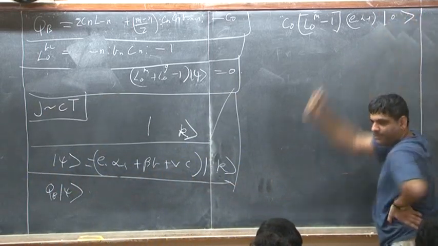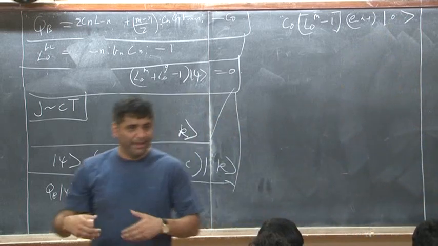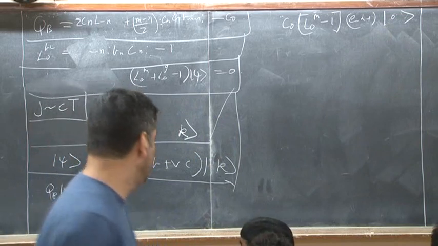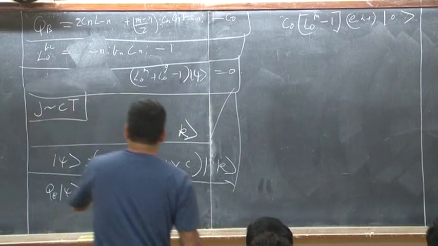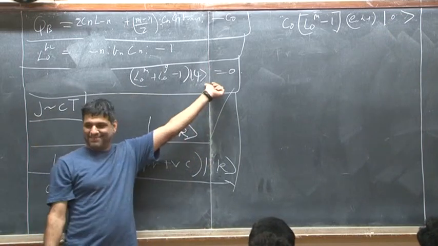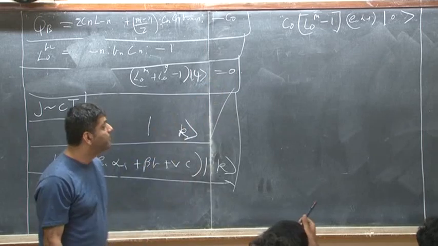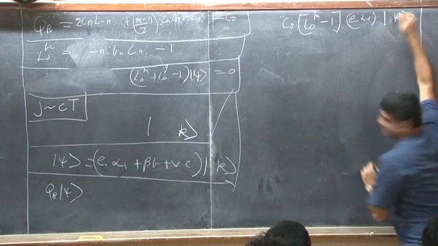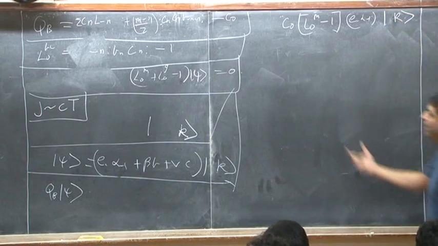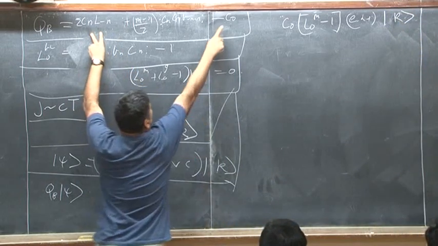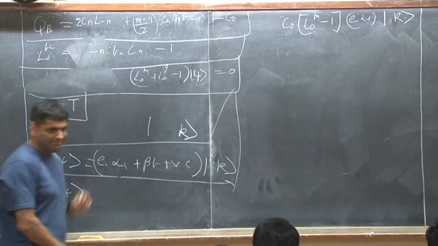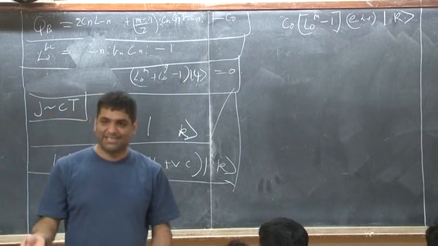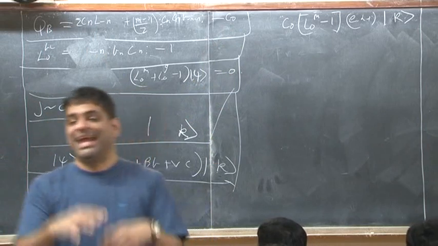Acting on 0. We'll keep this aside. We will see at the end that all states that are proportional to C0 will cancel because of this condition on the states. Why is it 0? Okay. All I'm doing is taking this term, adding this term, acting on it. What I will show you is that all such states will in the end cancel.